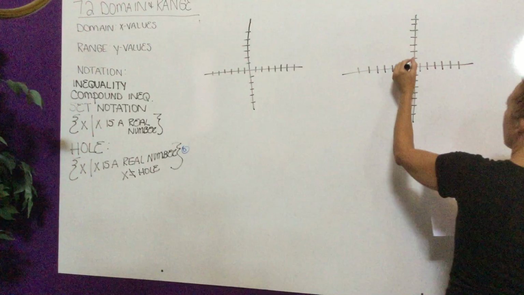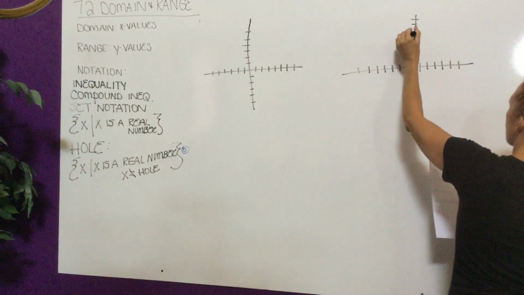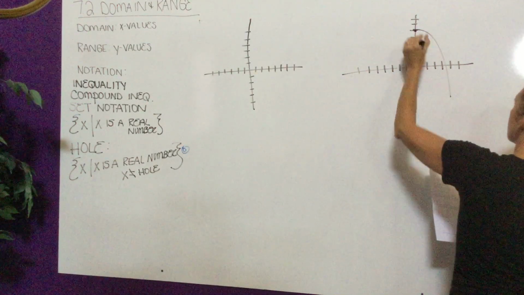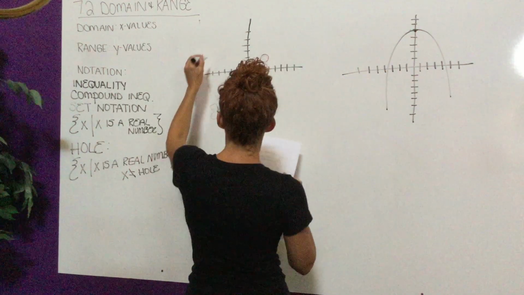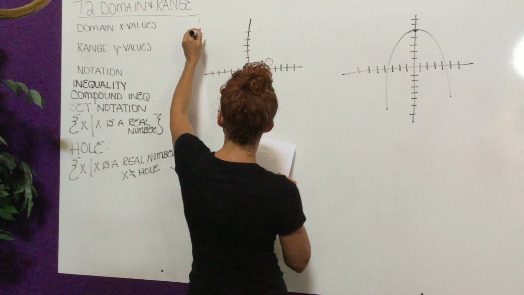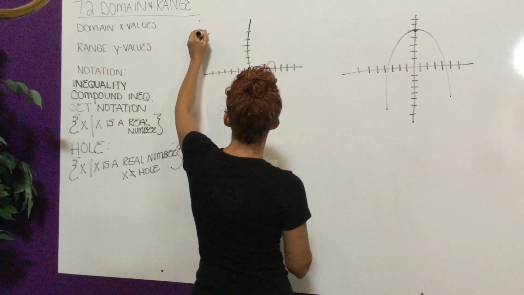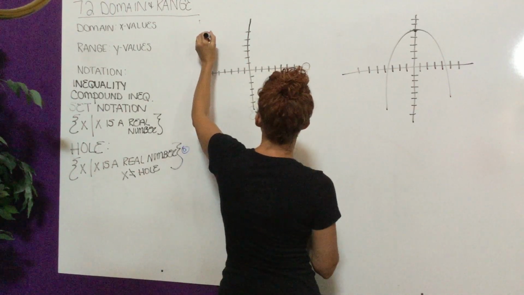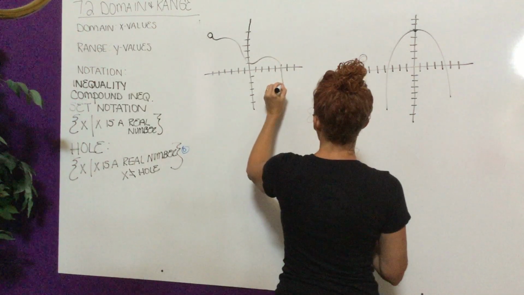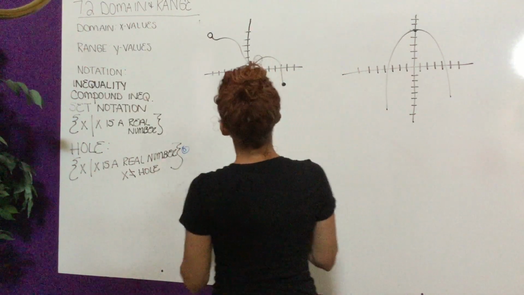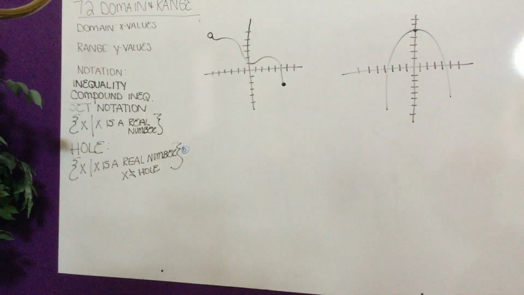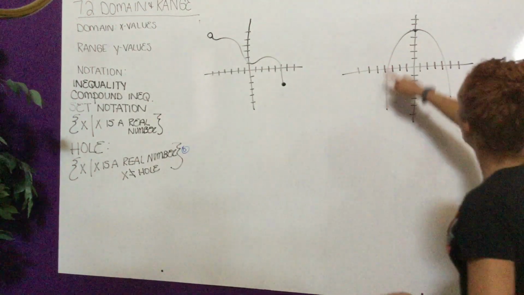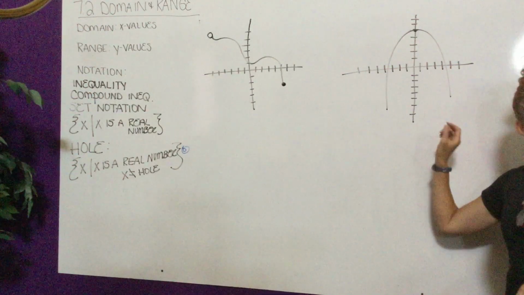All right, this one I have, this, and this one. Forgive me that I'm using the same colors. I just wanted to show you one where there was both an open circle and a closed circle, and what the graph is doing is inconsequential. This right here is called a parabola.